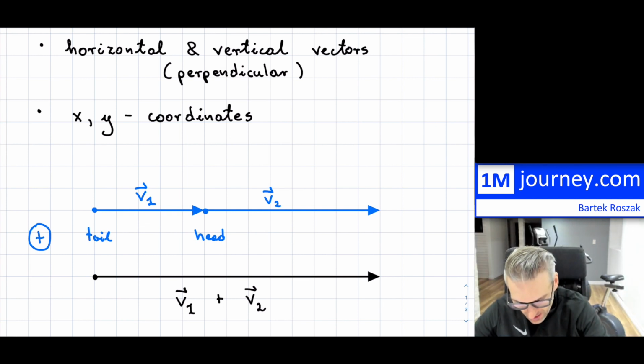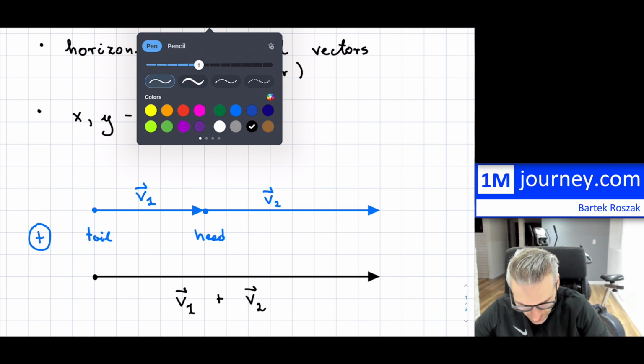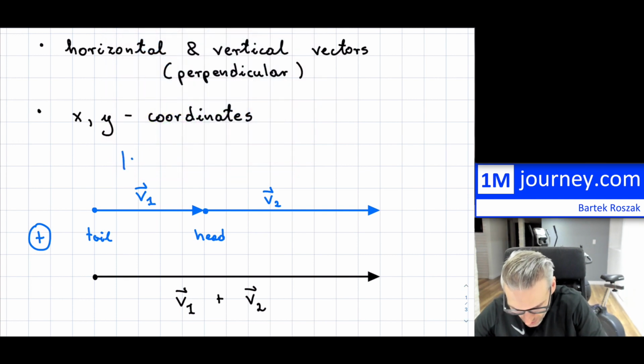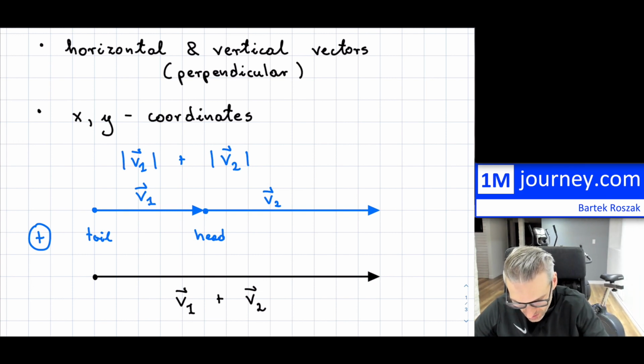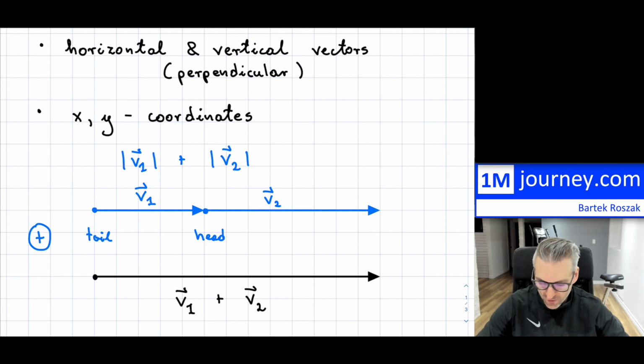And if you were thinking about the magnitudes just on their own, you would have just simply said, all right, so let me just add up the magnitudes because the directions are the same. And then there's really no issues here at all. And then I can count up, okay, so how many did we have? So this one was kind of 1, 2, 3, 4, 5 squares for the first one, and then for the second one it was 1, 2, 3, 4, 5, 6, 7, I guess 8. So, 5 plus 8 would have been 13 squares in total.